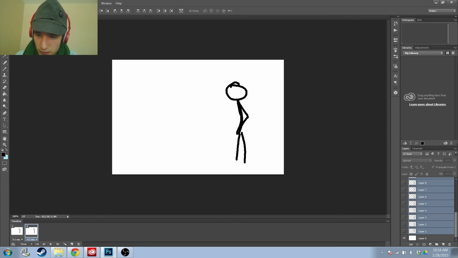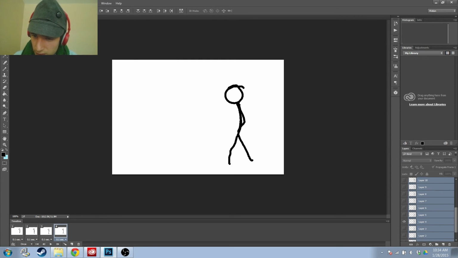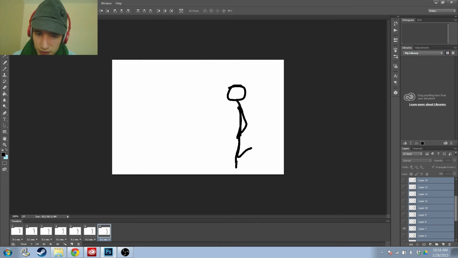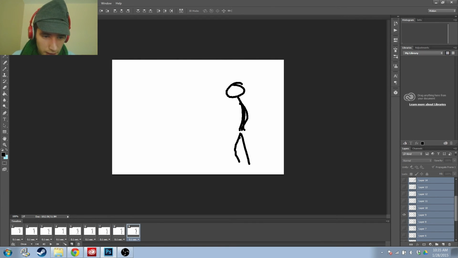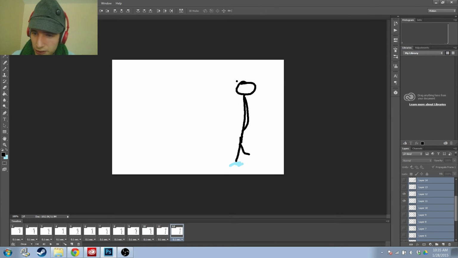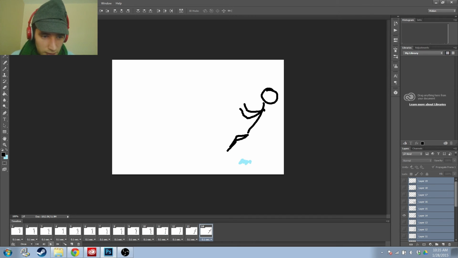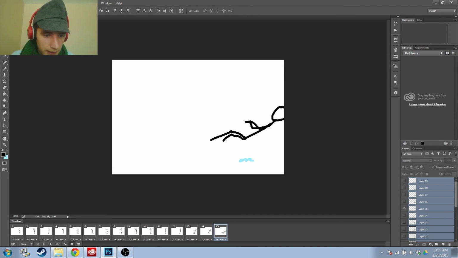So, and then you just go back and forth here. Just add in each and every frame after each other. You can change the time for each frame. I won't have enough time to do that, but it's pretty much straightforward animation where you just draw every frame after the other, and then that ice came out of nowhere.